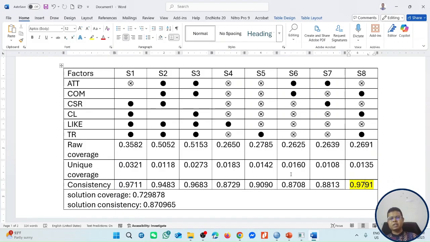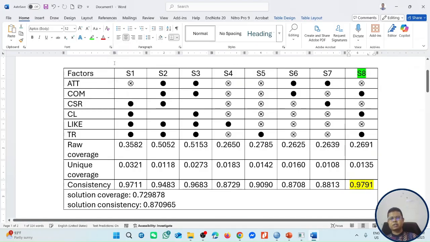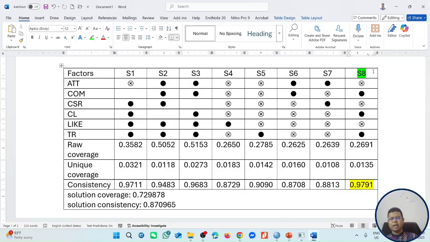But among these 8, solution 8 is more reliable, right? So I hope you understand the explanation of this table and how you explain the intermediate solution produced from the fsQCA result.